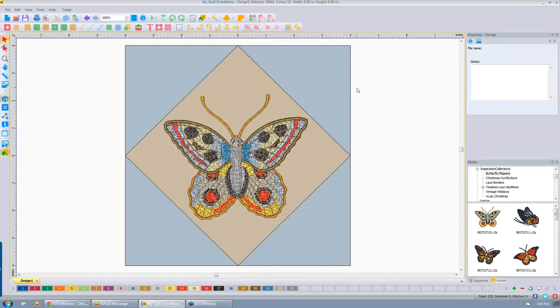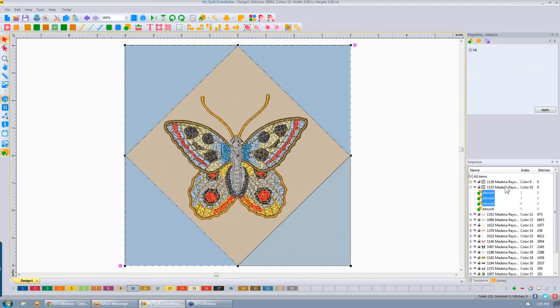If I wanted to do something around this design with the blue patches that are available here, I could click on them with my control key, or going over to the bottom right-hand corner, click on my sequence view, and just click on that color, which selects all of them. If you can see that there are angle lines going through there, they're all selected.